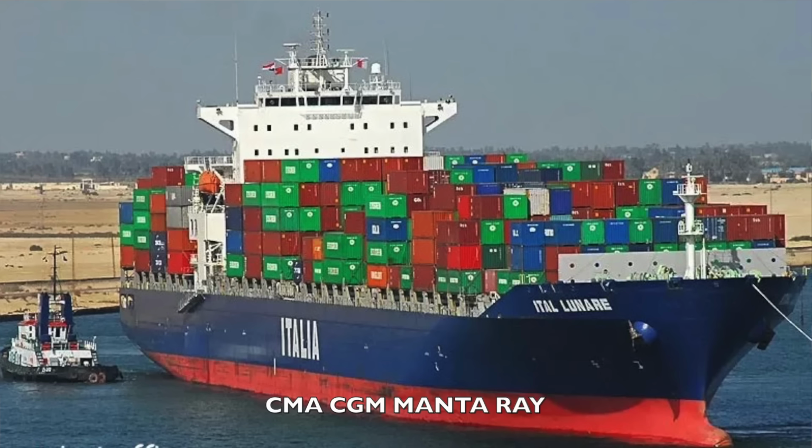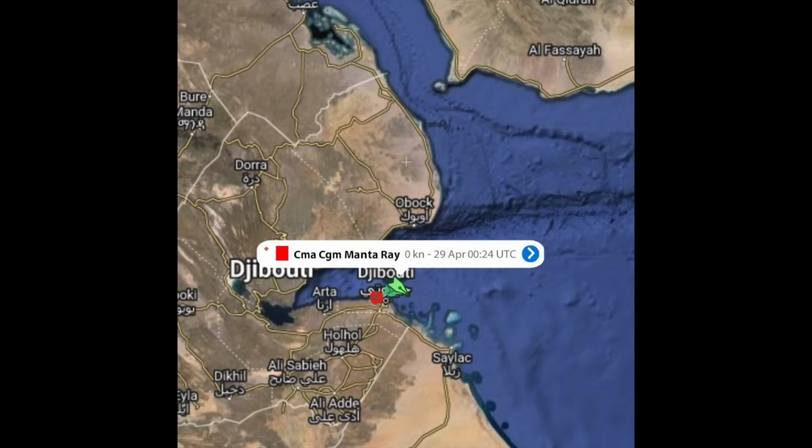As you rightly say, that's not just at the feet of the U.S. Navy, but that's why we had the Eisenhower Strike Group there, and that's why we built Prosperity Guardian with our partners, UK, France, India. And as you said, there's another effort that's been going on in parallel. What's that one called? Aspides. The other thing that happened is they attacked CMA CGM Manta Ray, as I think it was pulling out of Djibouti. So we have mitigated certainly their offensive capability with the strikes that we've done into Yemen.